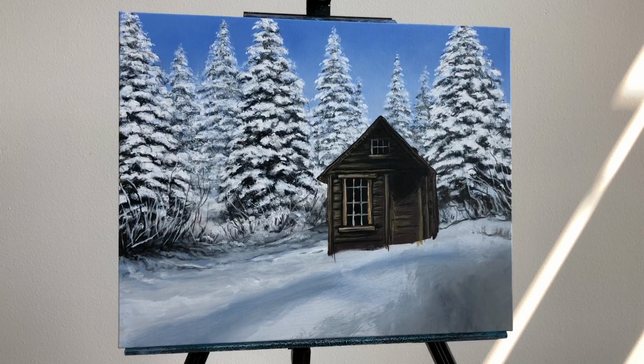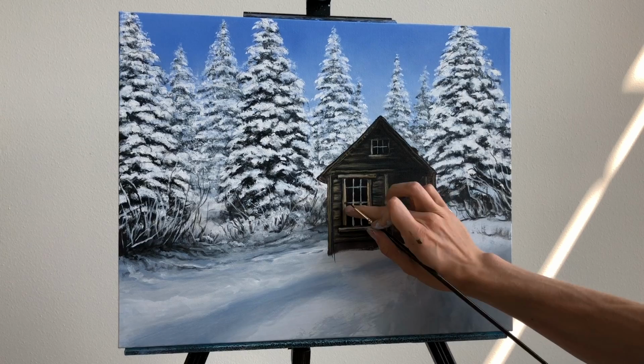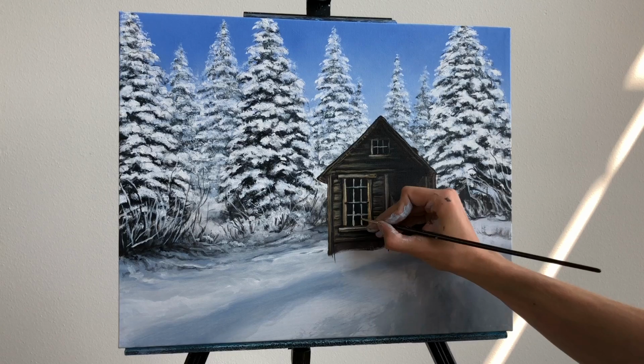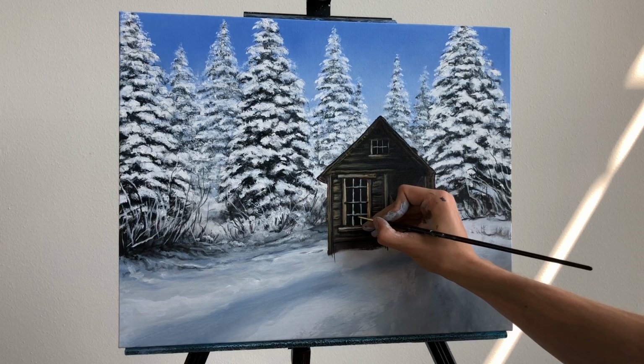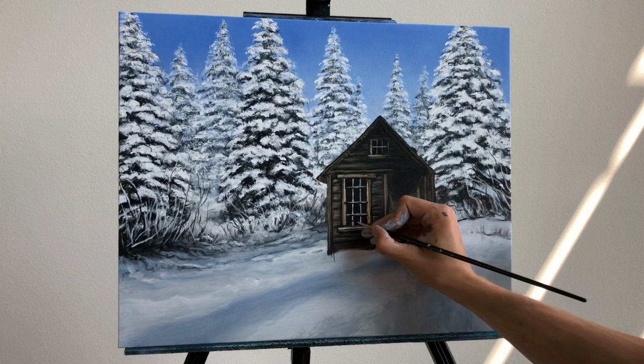Now we're gonna add more details and grab water and just black. And let's attach this one up until this point. Right here. Same thing here. And cross it like that. And same thing here and here. That'll give it a 3D look. And cover some of these areas where you added a little too much white.